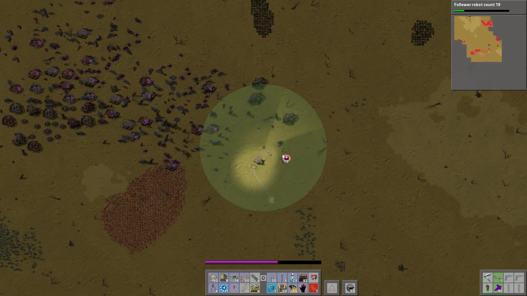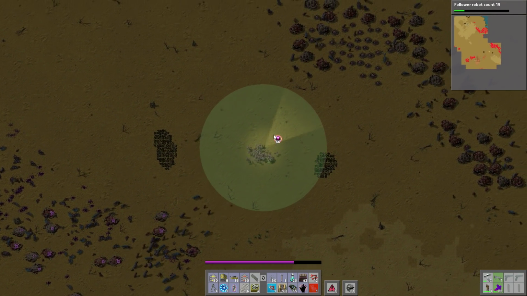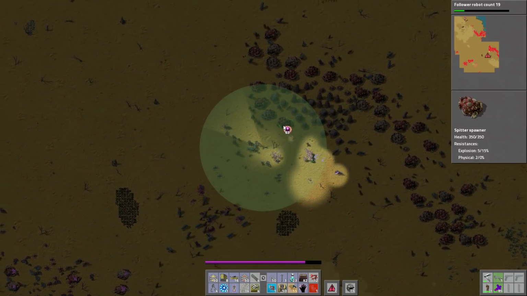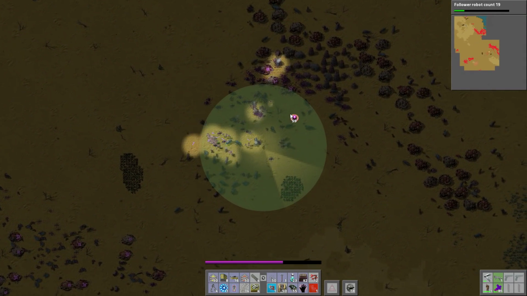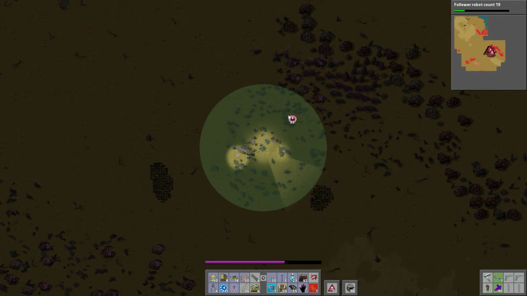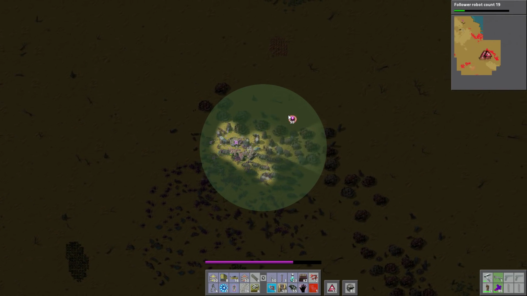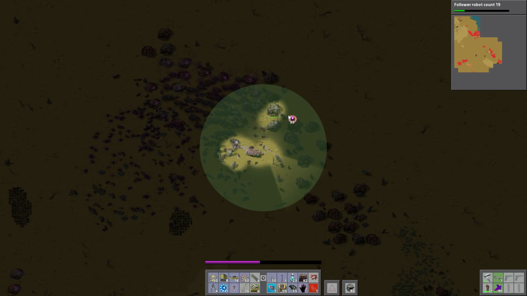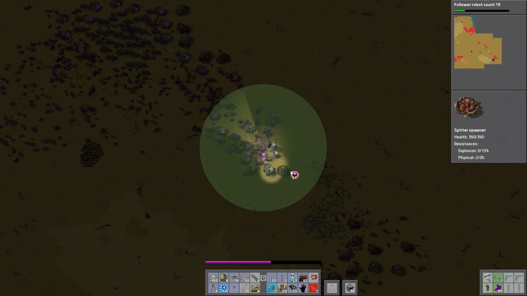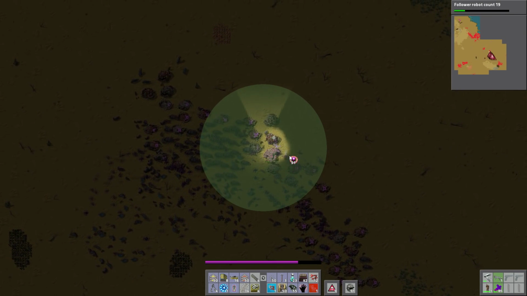I need some more. Oh, this is not good. I need some, like, distractor robots for those. There we go. Look at that. Oh, I'm getting my butt kicked right now. Where am I? That was pretty quick. That was pretty easy.